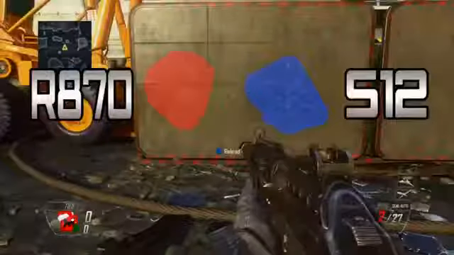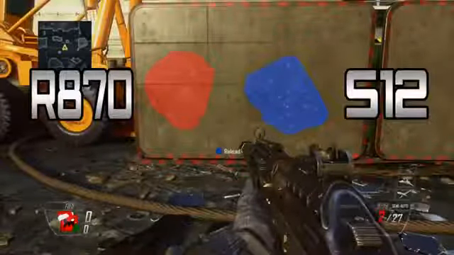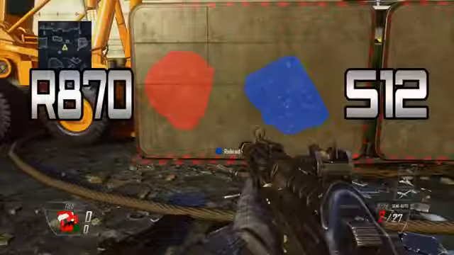As for the hipfire spreads, nothing too crazy, but something I did notice is that with the Remington, the pellets seem to travel higher while being shot, while the S12 pellets seem to go a little lower, so that's just something to keep in mind while you're hip firing. But when it's all said and done, these shotguns are really fun to use and do work with, but are terrible to play against, especially from close range.